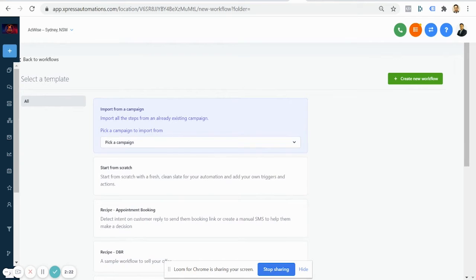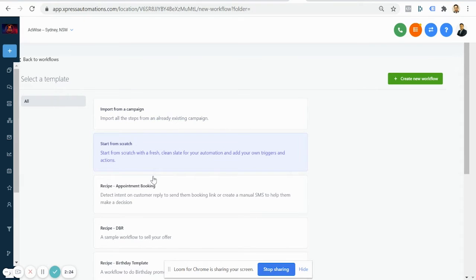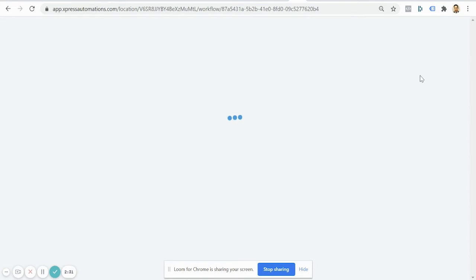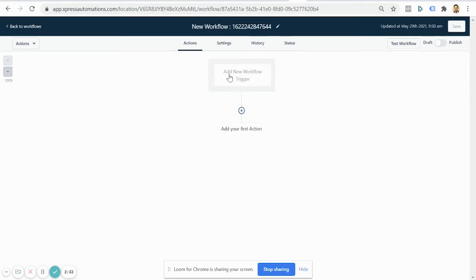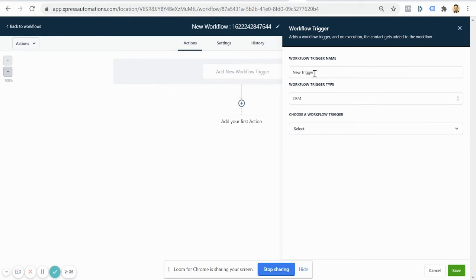Now, for this example, I'm just going to create one from scratch just to make it a bit more simple. So I will select the make from scratch and create new workflow. Now I go inside the workflow maker, and over here I will add a new trigger. So when I add a new trigger, I can actually name this trigger as a form that I'm using to import a lead from Facebook lead ad forms. So I'm going to use this as the form number that I have and a Facebook lead ad for real estate agents. This is my form.